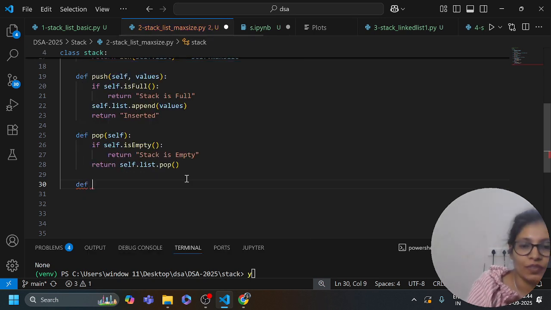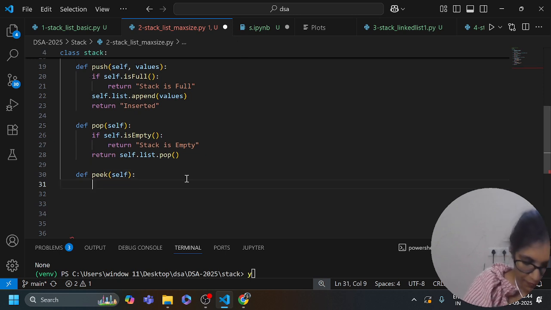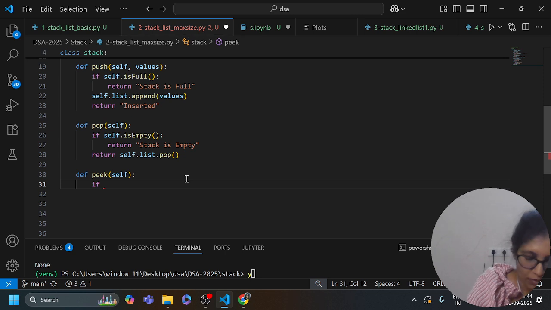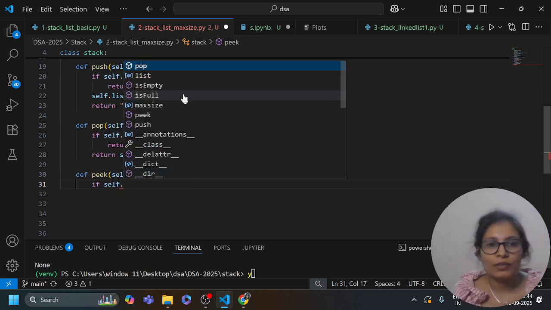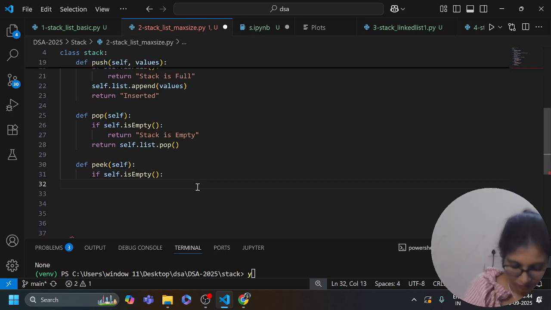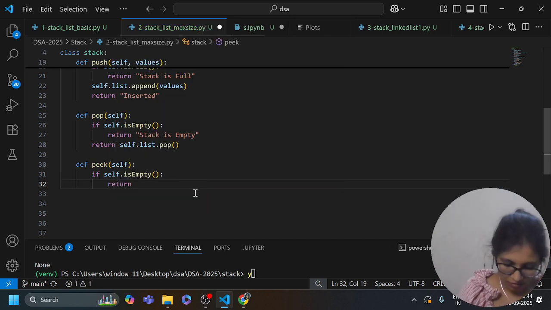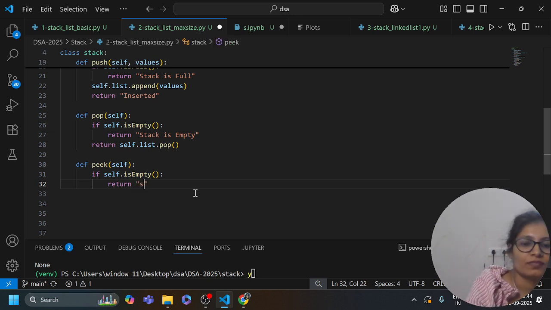After that I need to create the peek function. Peek is used to return the top element without removing it. If self dot is empty, if the stack is empty, return stack is empty.